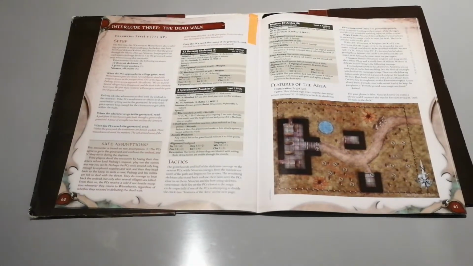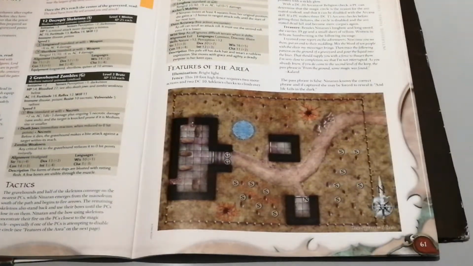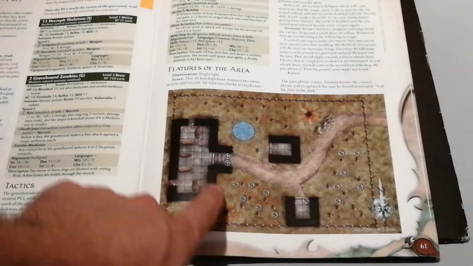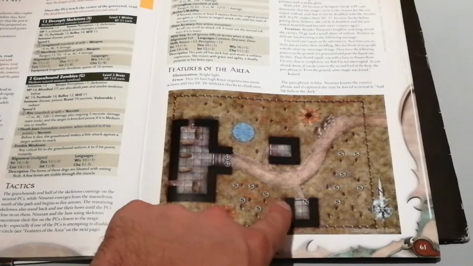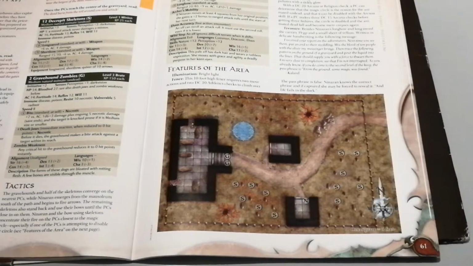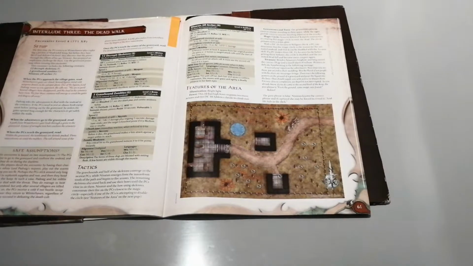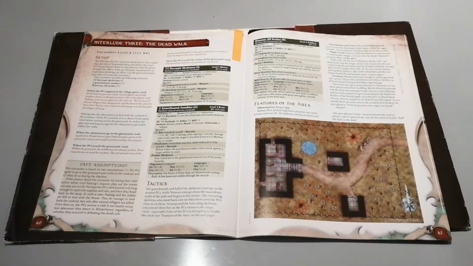I'm going to zoom in just a little bit so we can take a look at that map. So you can see right there that all these S's are skeletons right here. These are skeletal hounds, and that N right in there is Ninaran's location on that map. So that is how I recommend you start this adventure. That is far more interesting, in my opinion, than a few kobold ambushes.